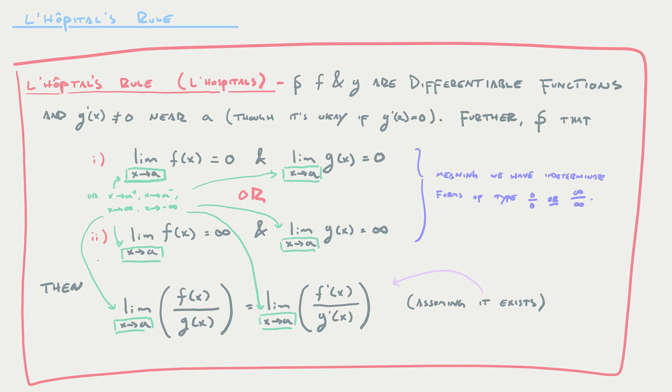And it would be exactly the same. And by the way, even though it says x approaches a, which kind of supposes that a is a number, it can be a number from the left, it can be a number from the right, or it could be positive or negative infinity. L'Hopital's rule is very broad in that regard. But essentially, if you have some ratio that is producing an indeterminate form of type 0 over 0 or type infinity over infinity, then you can actually take the derivative of the numerator and the denominator independently of one another and look at the limit as x approaches a for that thing, which is oftentimes easier to do. With that out of the way, let's look at some examples.